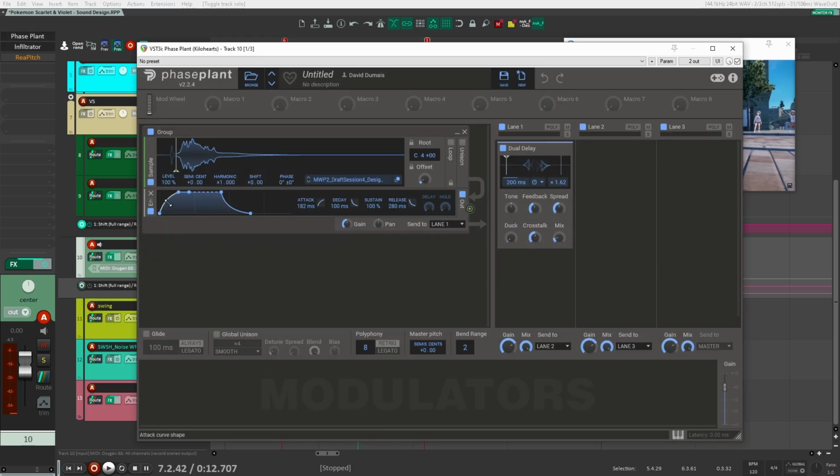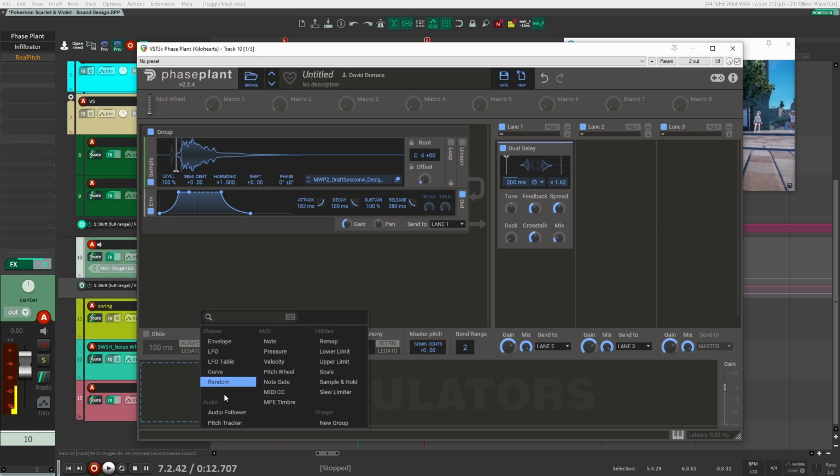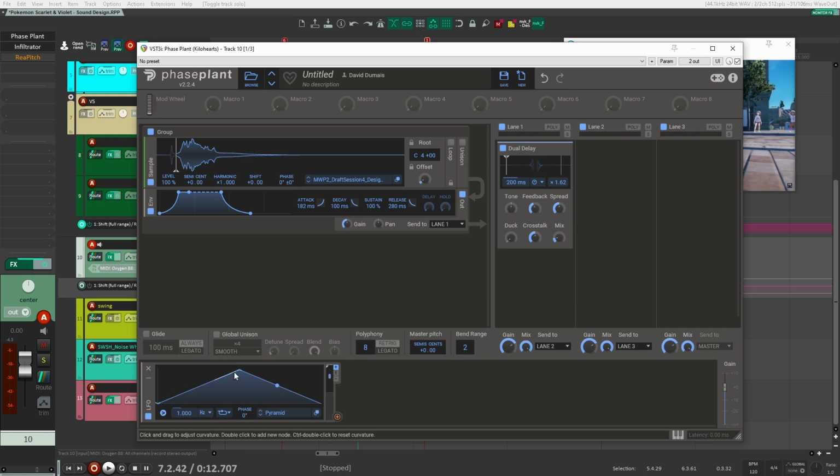Okay, maybe I can do something a bit more drastic like this. Even more. You know what? I'm going to try to see if it helps with an LFO. Like that. Maybe I can do the volume. Let's bring that down. Okay, and turn that off. Let's make it faster.